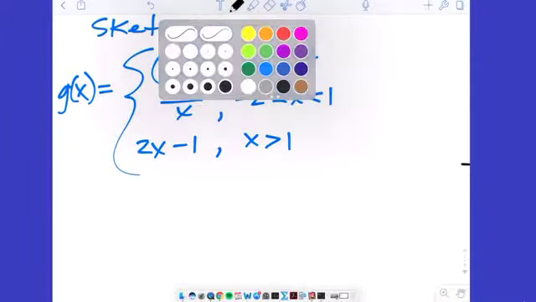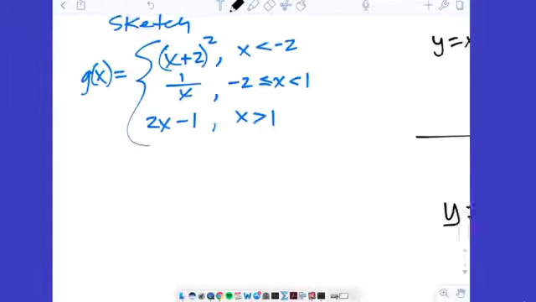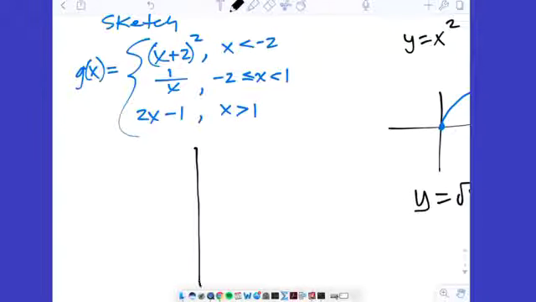The most important thing when you're sketching a piecewise function is to draw the graph large enough so that you can have room to make your transitions. The most important x values are the ones where it's changing from one function to another. So that's at -2. And I'm just going to come over here and call that -2. And then at +1, which should be a little bit closer to the y-axis on the right side than -2 is on the left side. All right. Now that you have that, the next most important step is to determine the y values where one graph stops and the other one begins.